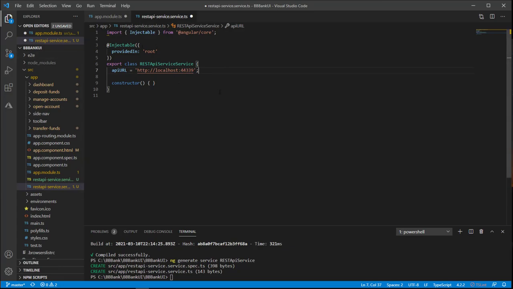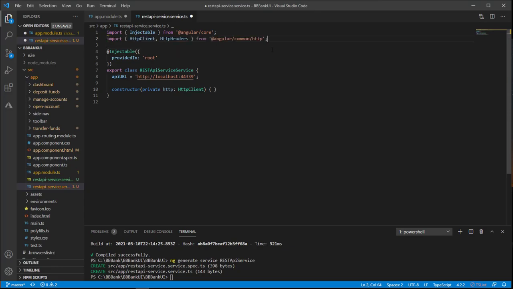After setting this, we are going to dependency inject HttpClient, which is from Angular. This is going to actually be used to make the HTTP calls. So let's incorporate this one. It is going to be coming from @angular/common/http. And let's set up some default headers for our HTTP communication. We are going to set up headers like this. It's going to be simply Content-Type application/json.